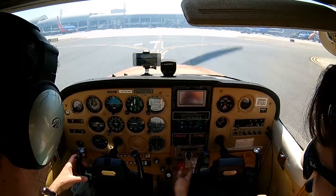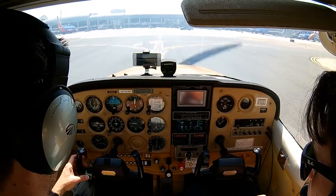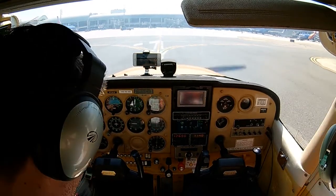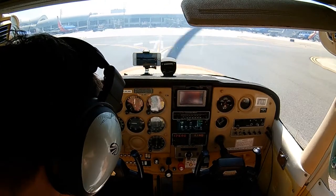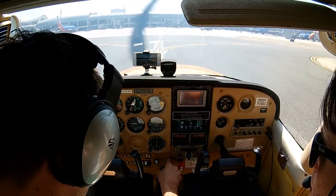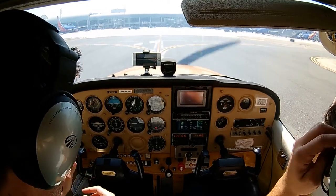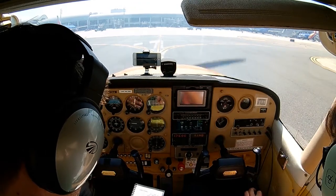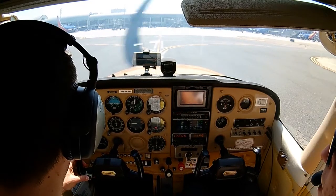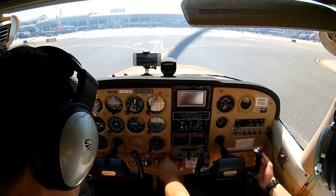220, 10 minutes after departure. I 5000 to expect 220 on 10-5 Delta Delta. John Wayne ground, Cessna 738 Quebec Bravo is clear of runway 20 left at Juliet, taxi back to Dub Street. King Air 5 Delta Hotel, contact tower 126.8. Tower, 5 Delta Hotel. At Juliet, John Wayne ground, say again the numbers and parking. Cessna 738 Quebec Bravo and Dub Street. Cessna 738 Quebec Bravo, John Wayne ground, taxi via Charlie Hotel and hold short of taxiway Alpha. Charlie Hotel, hold short of Alpha, Quebec Bravo. Alright, all taxis. Okay.